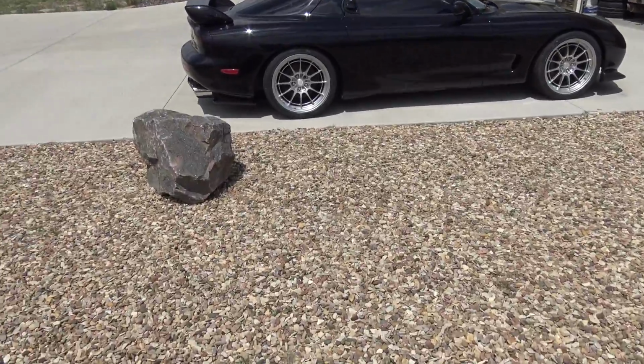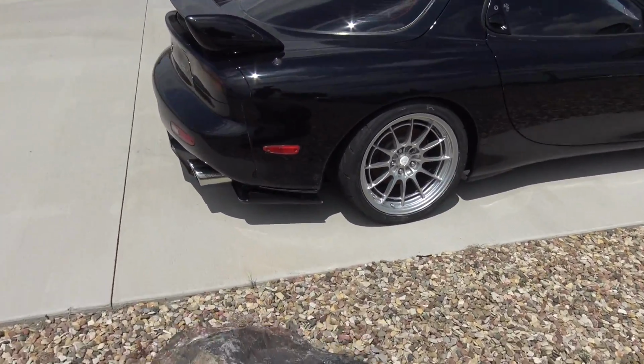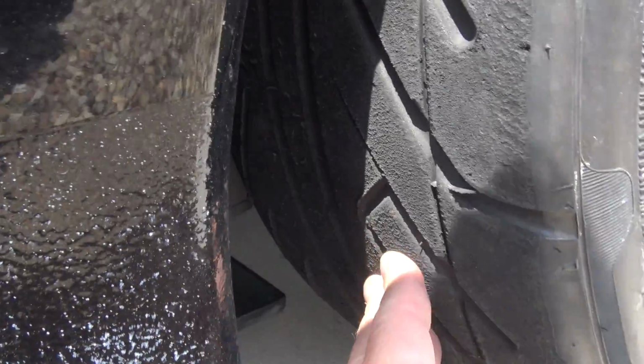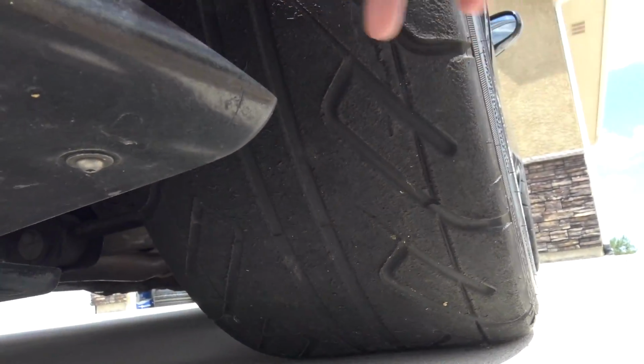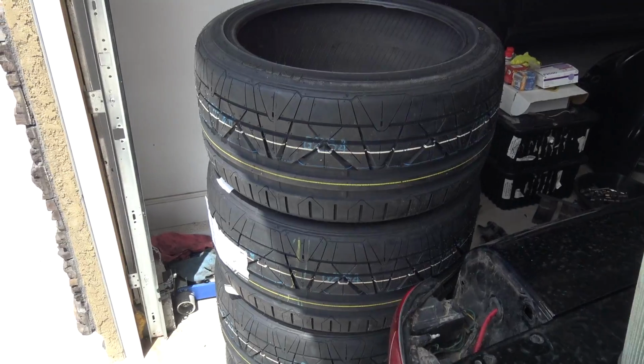So you can see the tires on the FD are pretty bald on the inside, because they came off an Evo, and they're cambered out. They're not bad, but you know, it's not worth chancing. This is what I got for it.